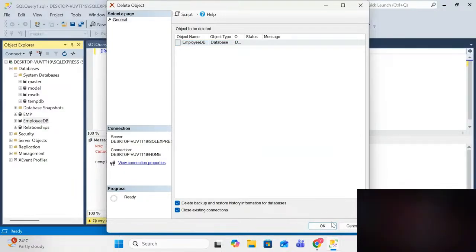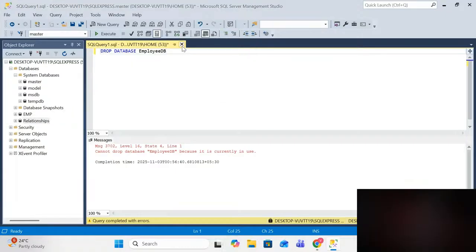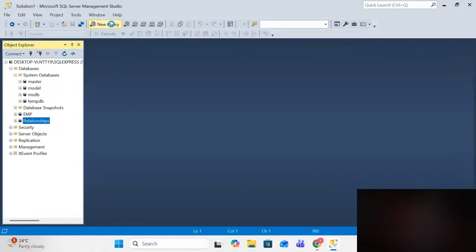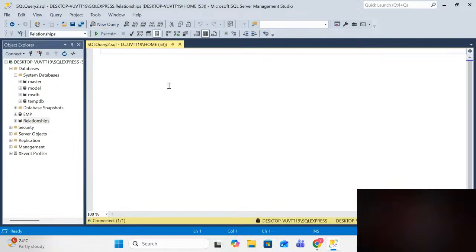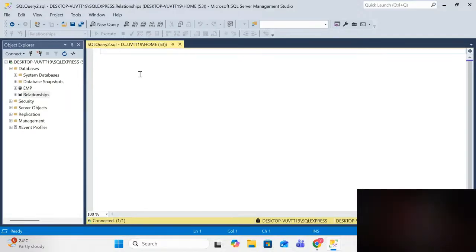Close existing connection and delete. Yeah, it got deleted. I don't know why it was not deleted before. Now you can see system databases, and these are the databases. Okay, this is the database snapshots.